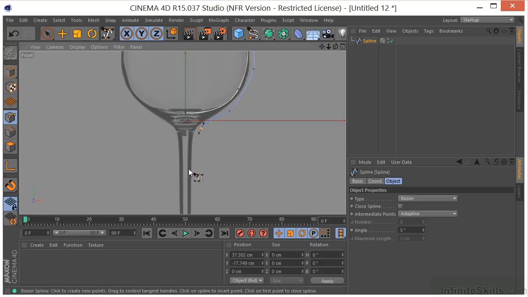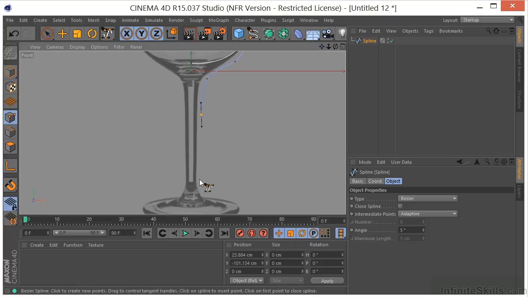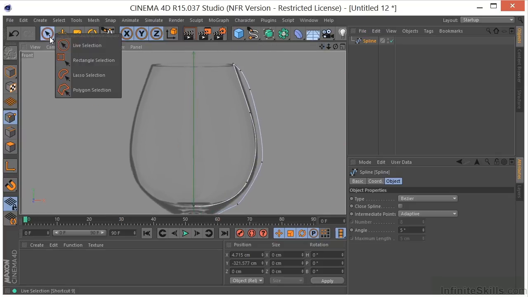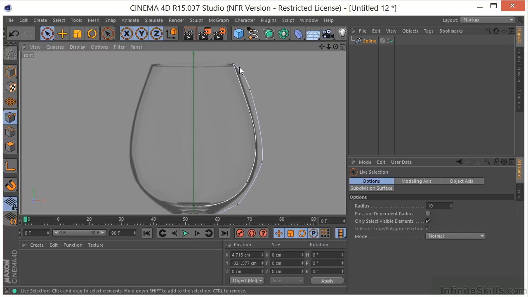I'm going to come down here. Sort of straighten that up. Come down the spline, or come down the stem, I should say. And maybe do something like this. I'm going to come out there. And then maybe come back in here. Okay. So that's my basic spline that I've drawn. Hideous. So let's go in here and sort of fix it up a little bit.